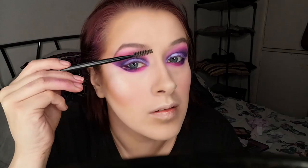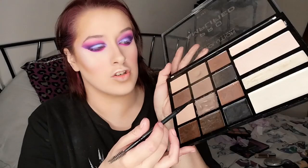Now, I am not very good at doing eyebrows, so you're going to have to bear with me on this. I go in with some of the wet stuff, and I usually use this one. But because our eye makeup is so heavy today, I'm going to use the darker one. So I'm just going to do this.